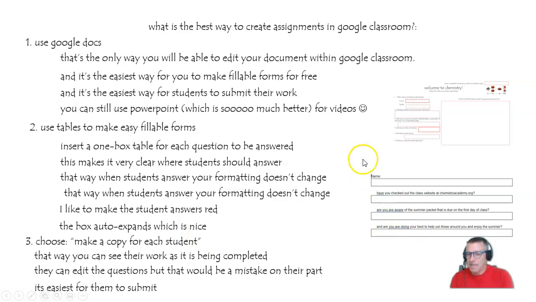I am going to be spending this summer creating Google Docs for all of my worksheets and problem sets. I teach high school chemistry, and for the mid-level students, I find that one-page or two-page worksheets are the way to go. It's nice and concrete. For AP, IB, and college-level chemistry, which I do teach all three of those, I find that it's best to give them a big honking problem set at the end. They can handle that kind of thing, and they can pace themselves. Give them a lot of problems, and that's a good way to go for that. So that's my view on a nice way to make a digital classroom using Google Docs.